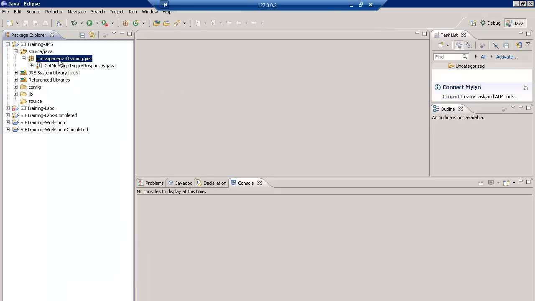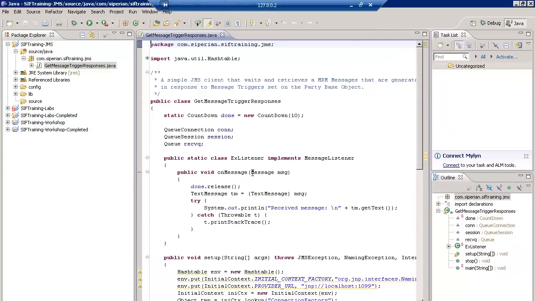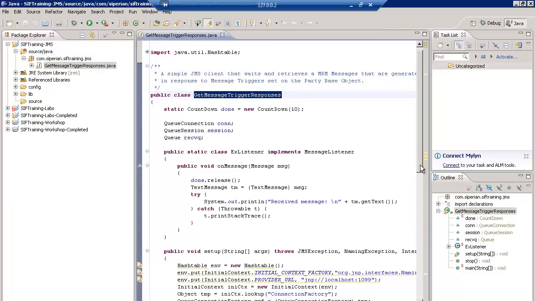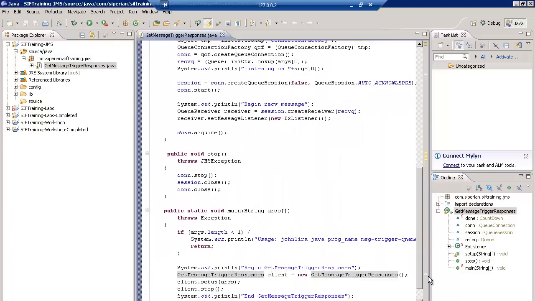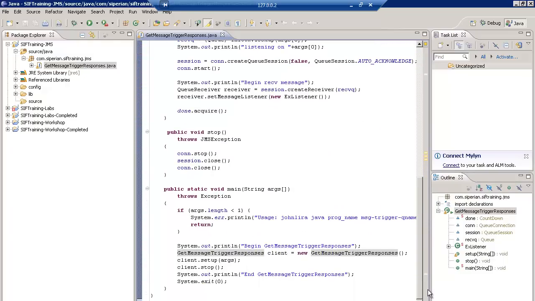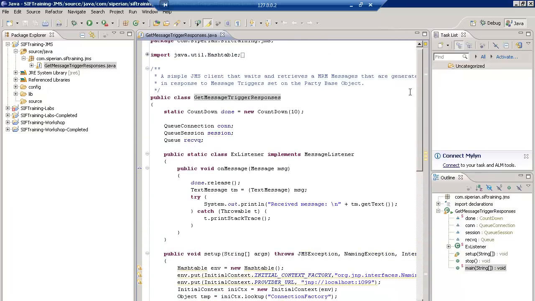So if you see this, this is the Java code that's going to handle this. So this is programmed already. Get the message trigger response. And again, you can just review this. Again, you should know Java by now. And notice I have usage, John Lira, Java. So just the print line that will put out something meaningful. So it's a skeleton. That's all you need. You basically take this and you work with this.